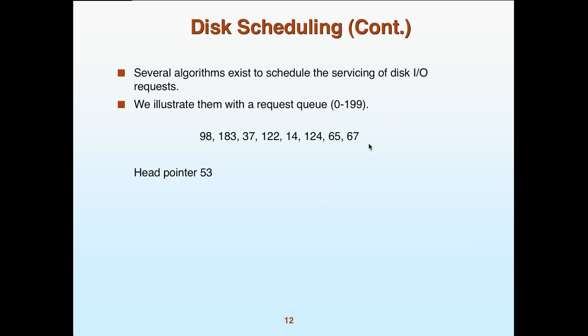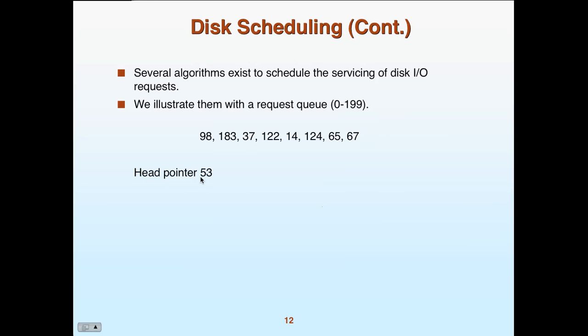And we have a starting position on the disk because we don't always have a brand new start. In fact, when we turn the computer on, we don't even know where the arm of the disk is, because we're not going to move it unless we have to move it. And so in this particular example, the head pointer is at space 53, and call these maybe just byte locations on the disk.